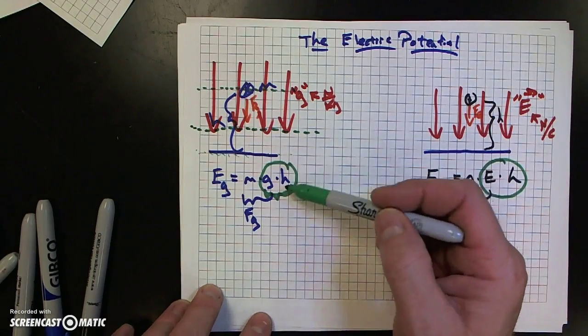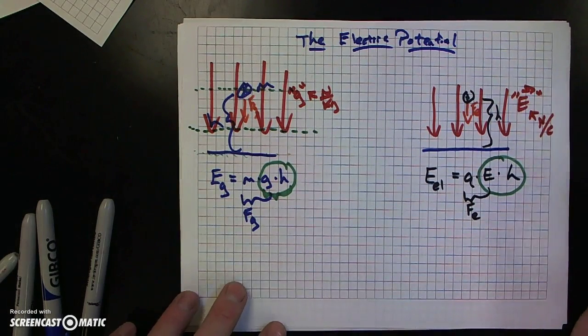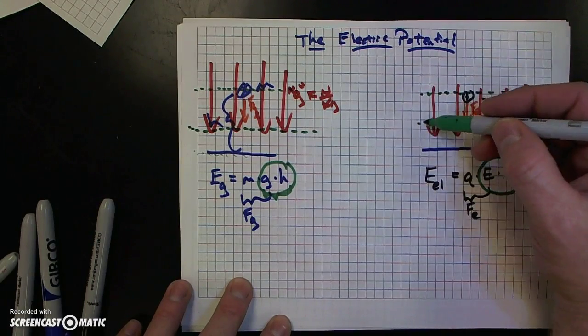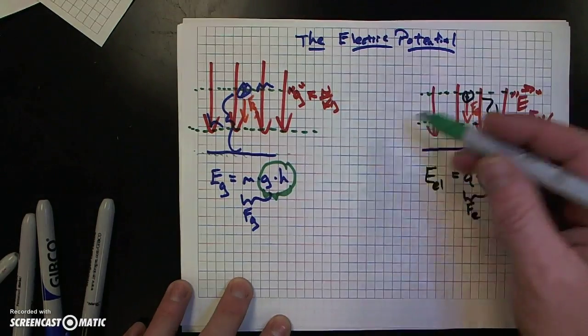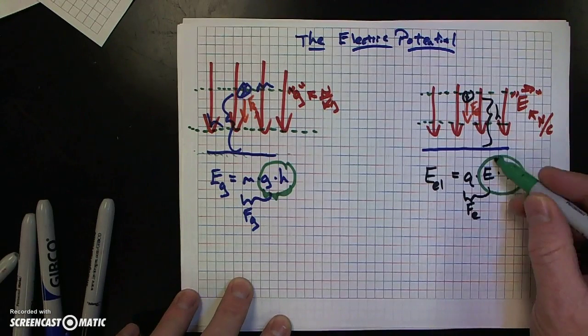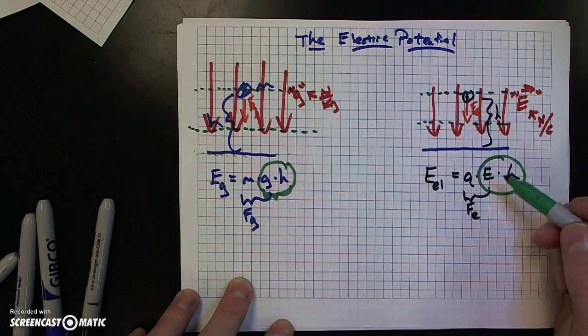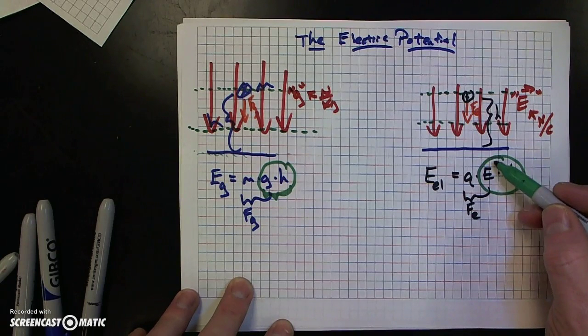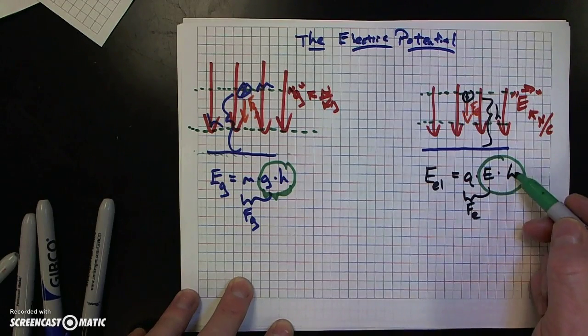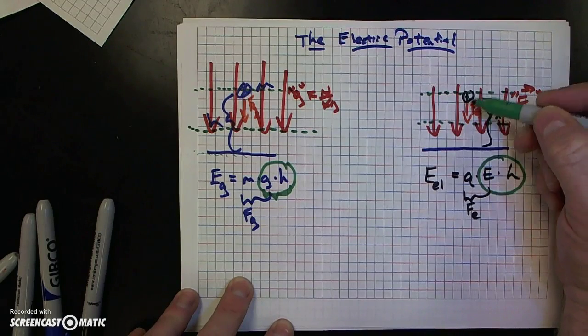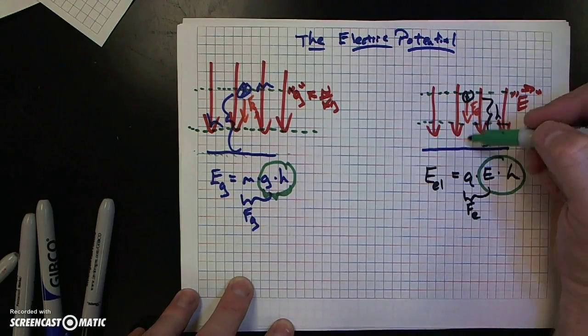So that's what I'm going to get at here with this quantity over here. Likewise, I have a position here, and this would be a high potential, and down lower would be a low potential. Same argument here. So we're going to focus in on this quantity right here. This is what I'm going to call my electric potential. So this right here is going to be my E field, and then multiply that times the distance to wherever the origin of that electric field is.